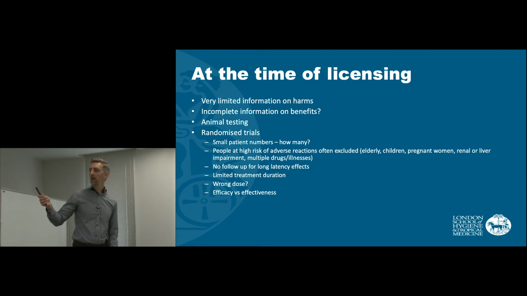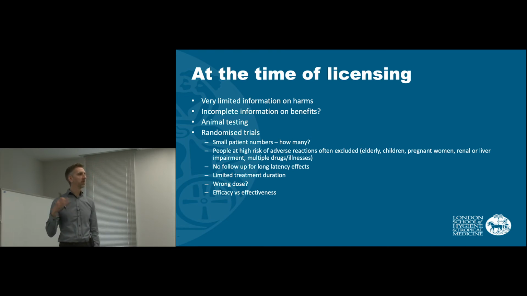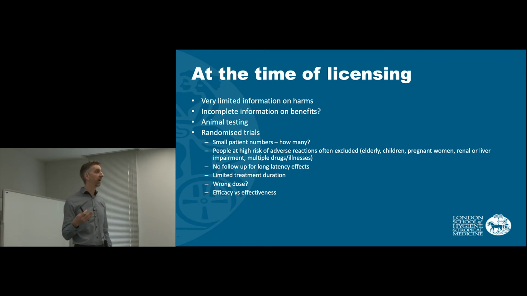So at the point of licensing, we've demonstrated efficacy, and this is the ideal effect under controlled conditions. But we know nothing about effectiveness, which we'll come back to later on, but which is in fact what happens when we give the treatment in routine care, and it can be quite different to efficacy. Okay, so there are limitations at the point of licensing which we need to try to do something to address.